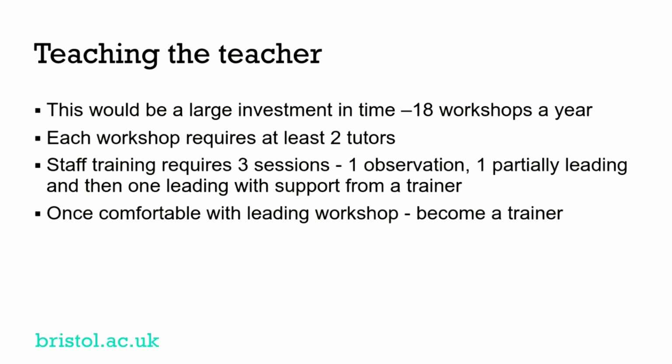So the other tutors would go in as facilitators and move between the groups during the role play activities. And then I think after a few times, when that tutor was comfortable with leading the workshop, they would go on and run the workshops going forward, because obviously there are quite a lot of them. But that's perhaps the flip side of having a fairly complex structure with the group work, but also with the level of interactivity, particularly in the second day. It did take a fair amount of staff from behind the scenes to make it work.